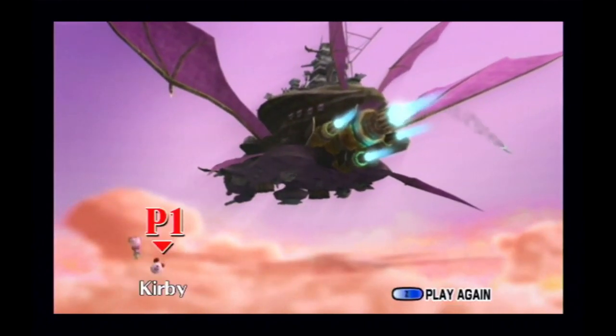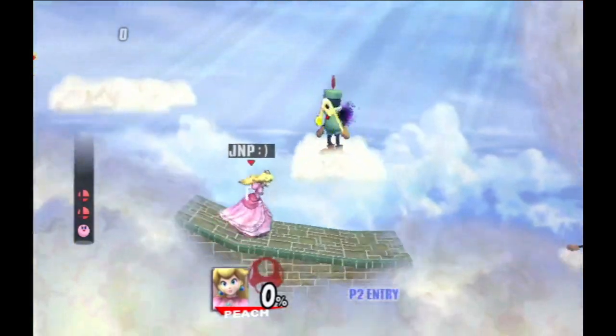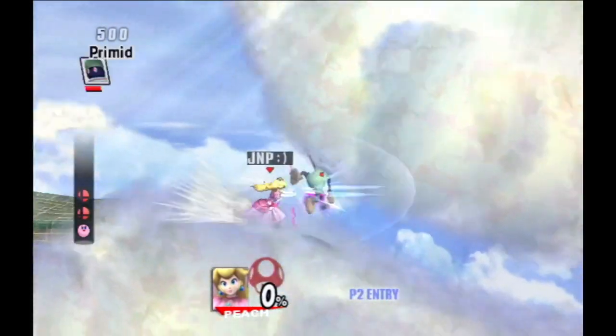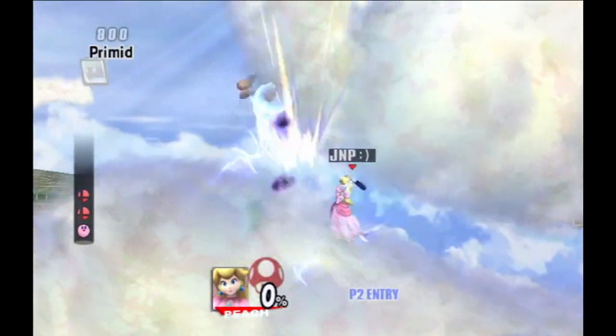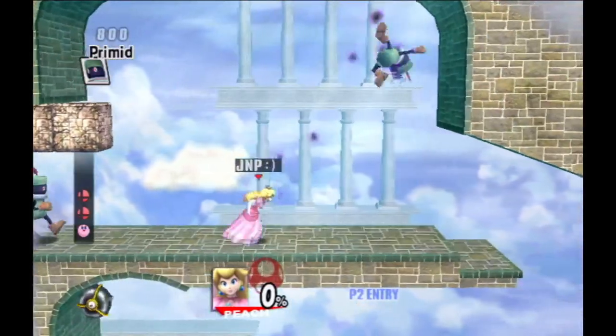Okay. You know what, I'll play as Peach now, why not? And now we're in the sky again. Oh, we got a hot cookie? Okay. I'm gonna fight these Primids with a pan. Oh, there we go. Gonna hit you.